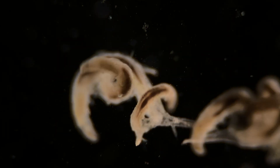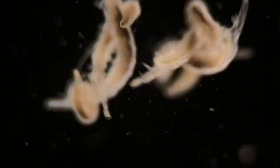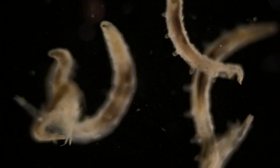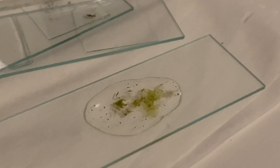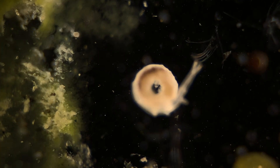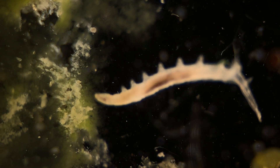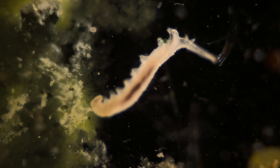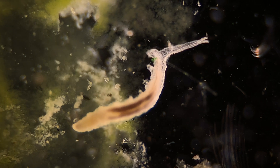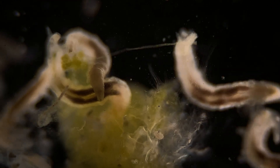After observing this for a while, I realized that these guys probably want to be back in some algae so they can have a sense of what's going on instead of just free-floating in the water. So I added some algae to the glass slide and put it back under the microscope. It took a while for some, but others were immediately able to sense that the algae was there and they went in and dug in. These guys were very, very hungry and they started feeding like crazy. You can see some of them just eating, and some are just trying to wiggle around until they sense the algae.